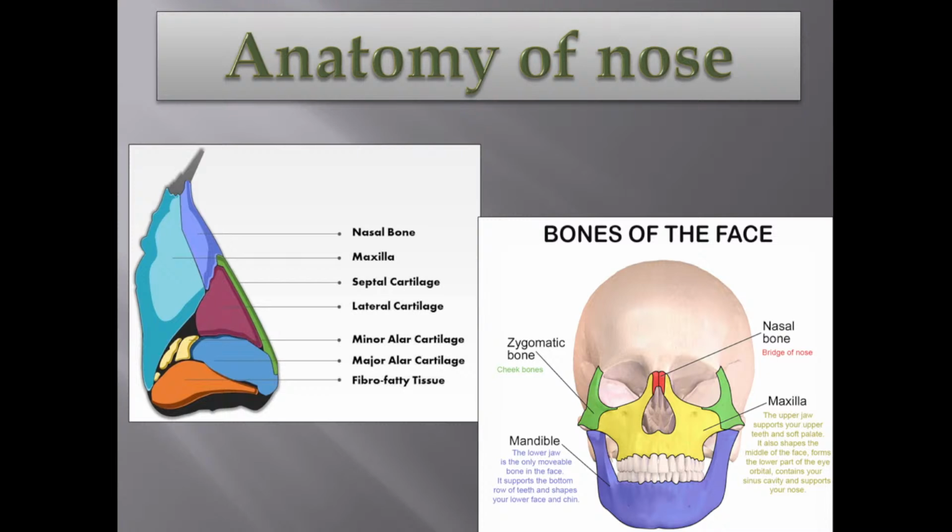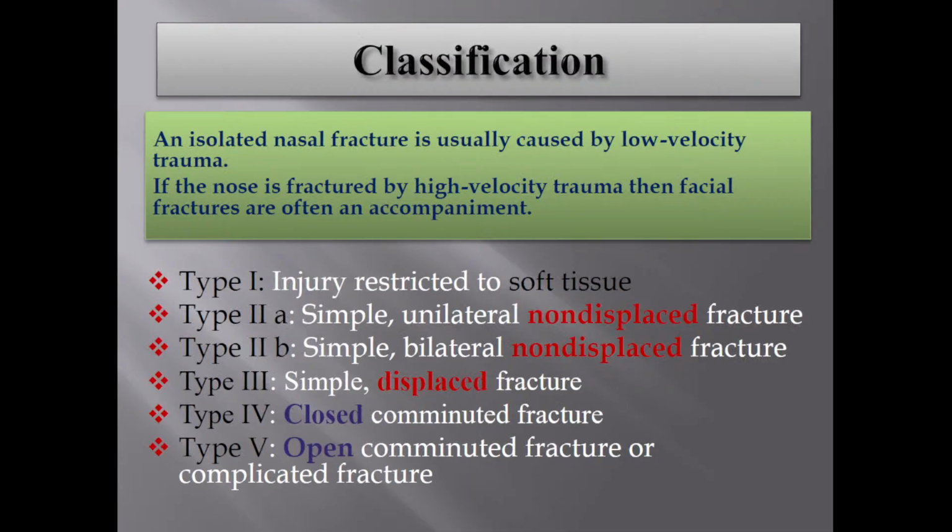Injuries of the nose are relatively common. In cases of facial trauma, nasal fractures account for approximately 40% of the bone injuries. Fights and sport injuries account for most nasal fractures in adults, followed by falls and vehicle crashes. Nasal fractures may occur in isolation or in association with other facial injuries. And what about classification?